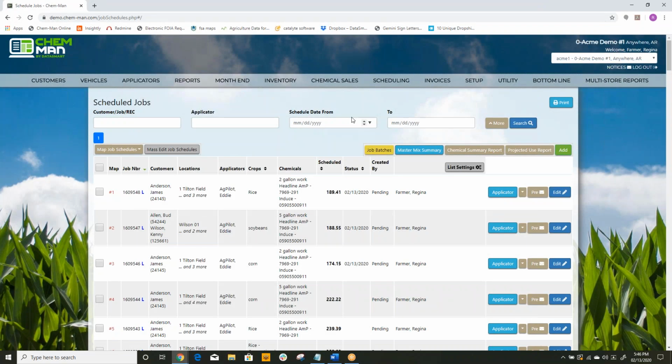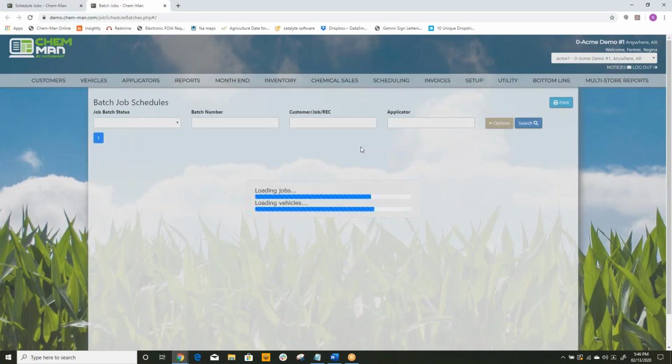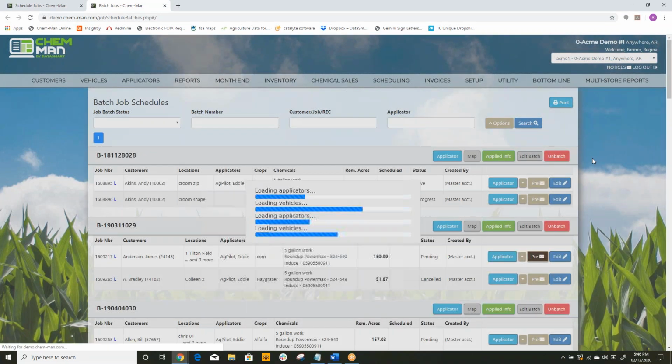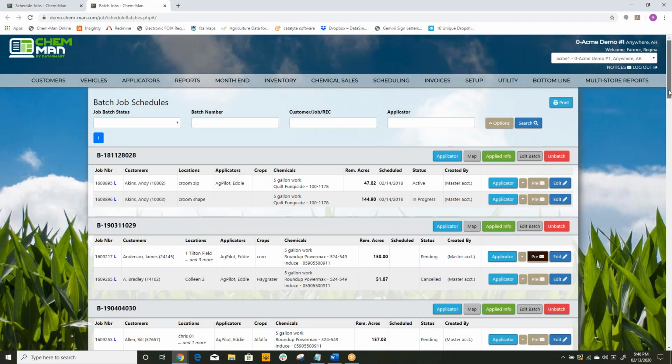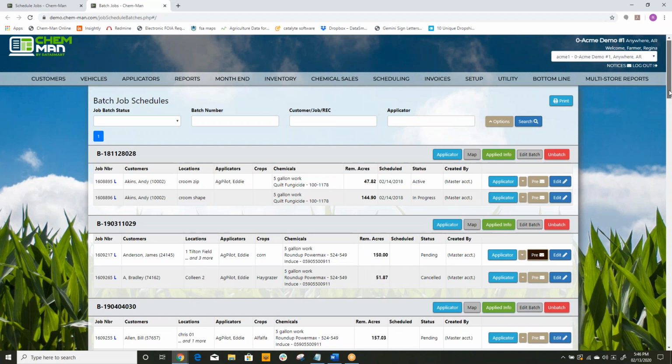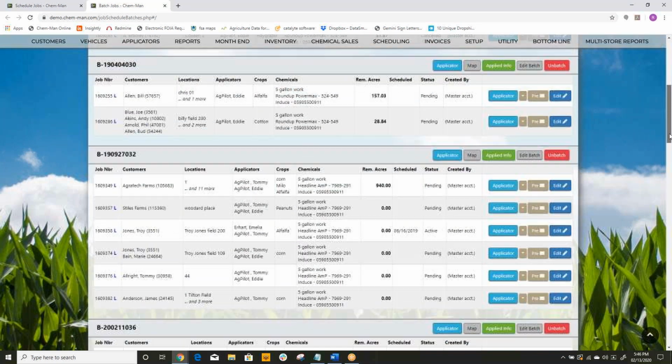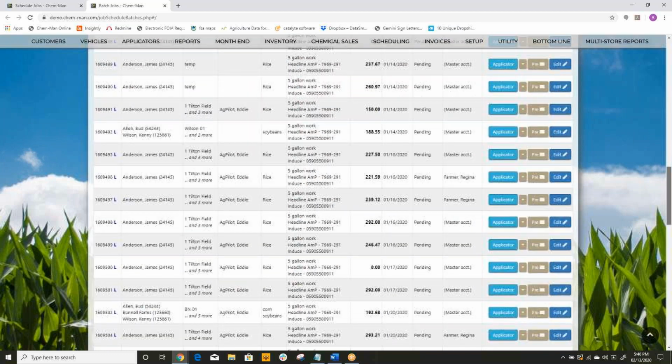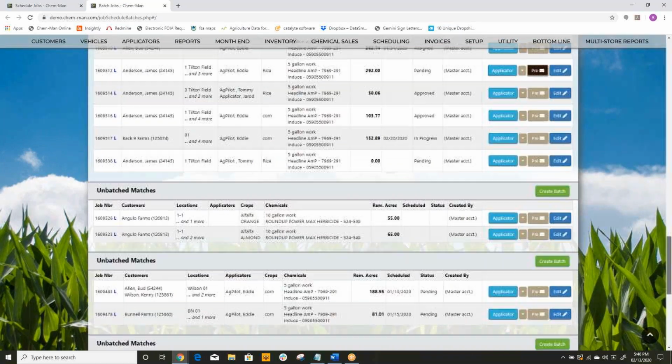But speaking of batches, you could actually go into job batches, and it will look for any of the same. It has to be exact chemical mixtures. We are working on possibly a future ability to do the same active ingredient in case you have some similar chemicals, but they have a different EPA number. But anyway, if you look here, these are jobs that have the same chemical mixture that we've batched together. Let me find one down here that I wanted to show you.